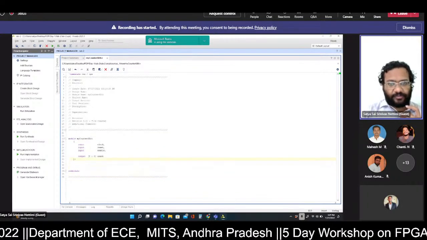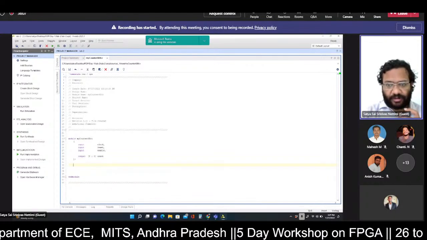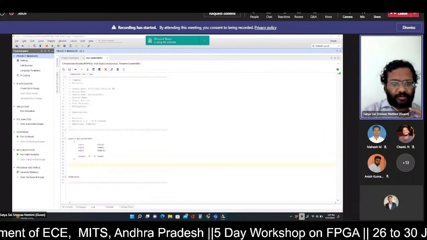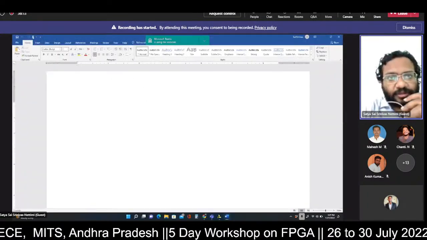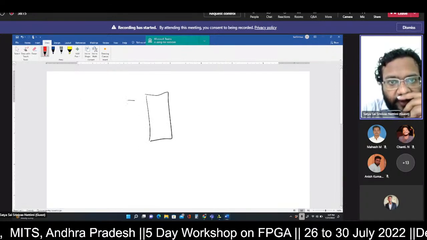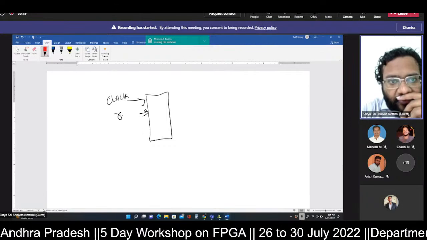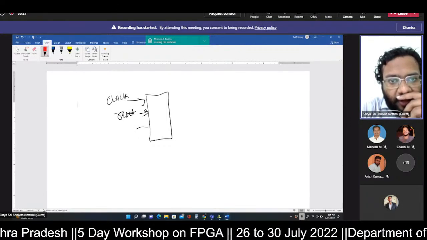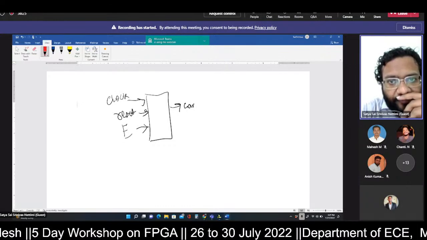Here one thing you need to remember is, we have a black box, we have a clock, we have a reset, and we have enable, and we have count.